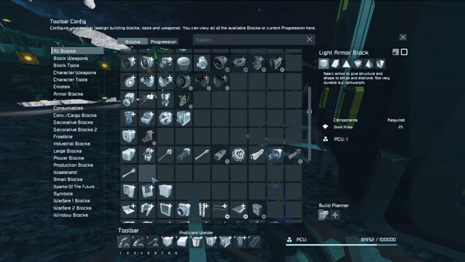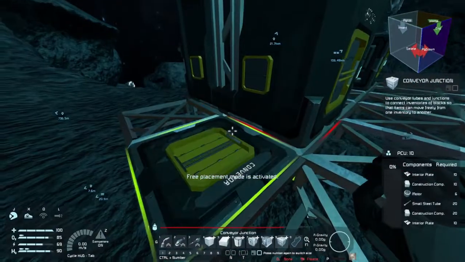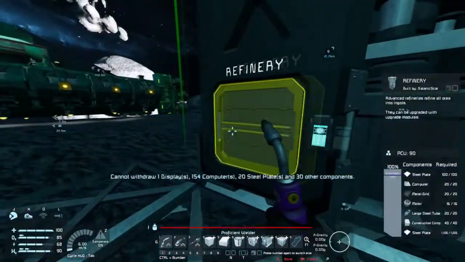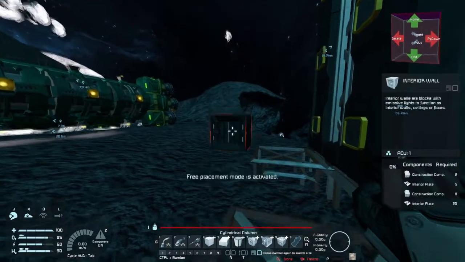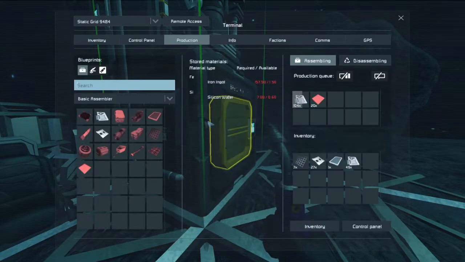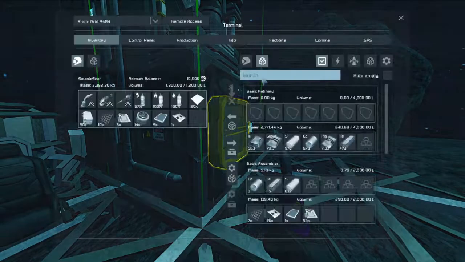Let's see here. I'm going to need the large conveyor junctions. I'll put that here. Alright, we'll do this one. I'll have to get all the materials for it before I weld it up because I'm going to need to place pipes to it. Oh crap. Uh-oh. I didn't think this through. I should have gotten everything I needed for it before.